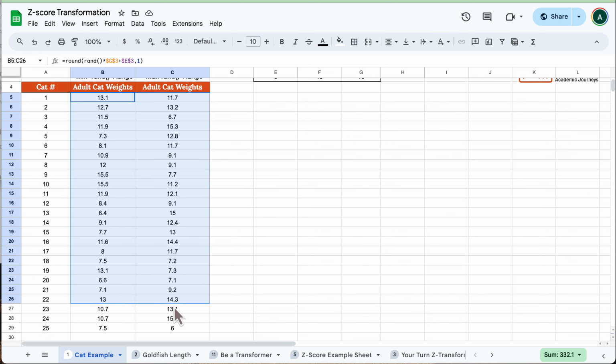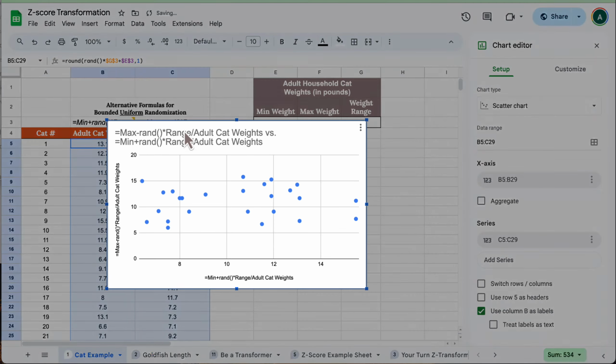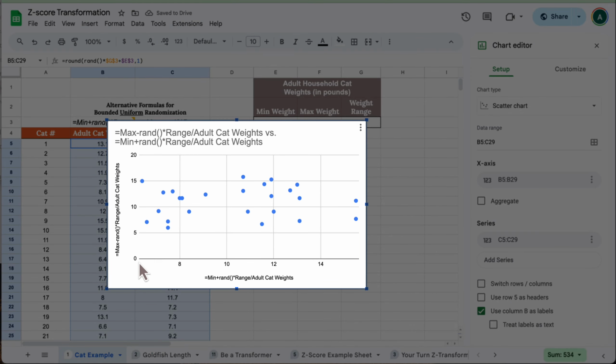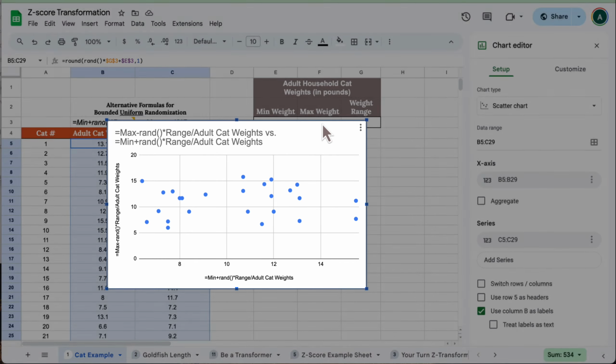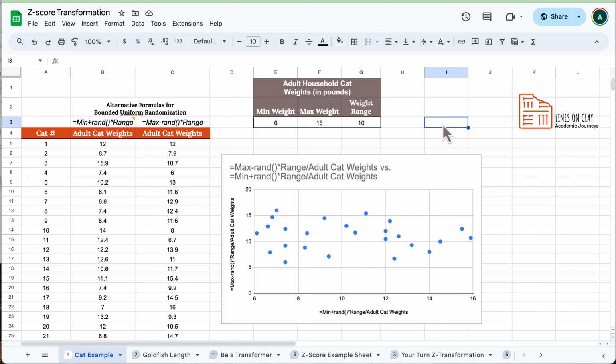And one last proof of this, these are all different data sets. They're not meant to be pairs or anything, but just to show you that our values do indeed fall within the range 6 to 16. On the x-axis, we have values from 6 out to 16. On the y-axis, we have values 6 up to 16. And so all of our values are falling within that range, and that was our original goal from the get-go. One last cool point is you can change your minimum weight or maximum weight, or minimum value, maximum value, and automatically all your data will change for you.